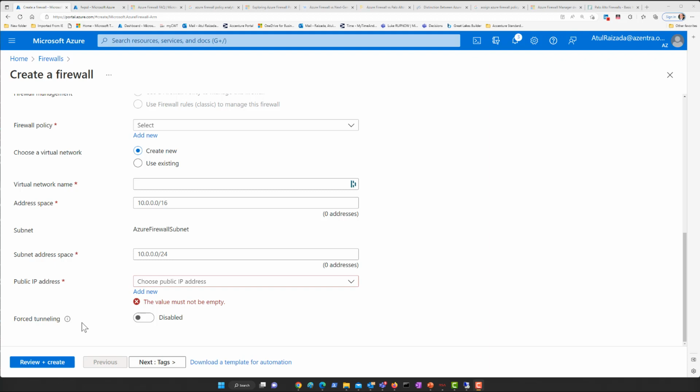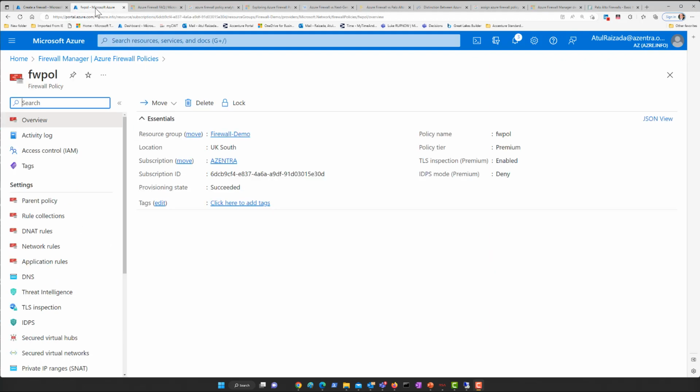With that, let's just get into the firewall policy. Remember, when we created this firewall, it asked us to create a firewall policy. We created a firewall policy, and let's look into it. So this is the firewall policy that I created while I was deploying the firewall. It is already attached to this firewall, so no additional work is required. And you already know the pricing part of the firewall policy too.